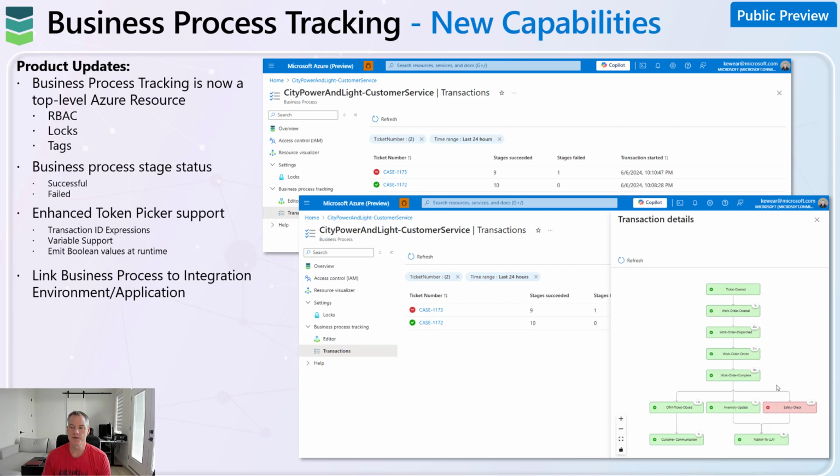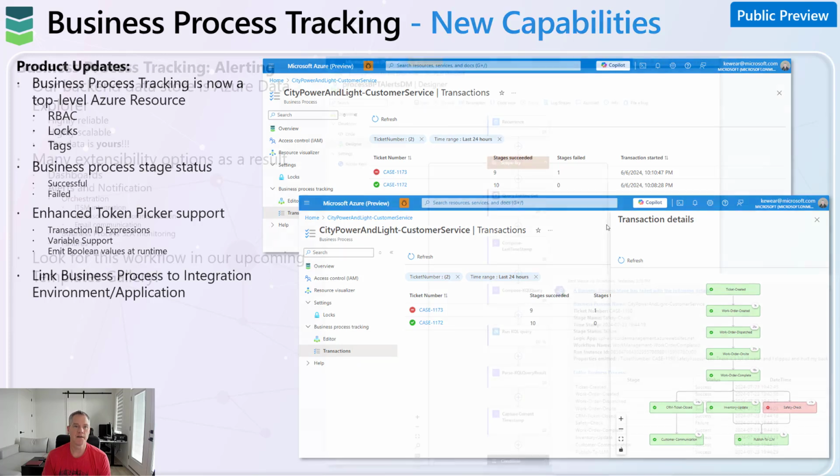What you do see on the screen here is a series of green stages that have completed successfully, and then we have a red one. The red one represents a failure. So the question is, when that failure does occur, how do I get informed of this? I don't want to be tied to a web browser hitting F5 all day just to figure this out. And so that's what we're going to talk about in today's video.